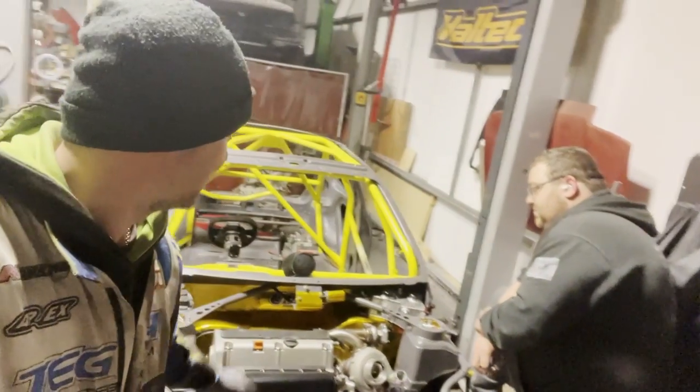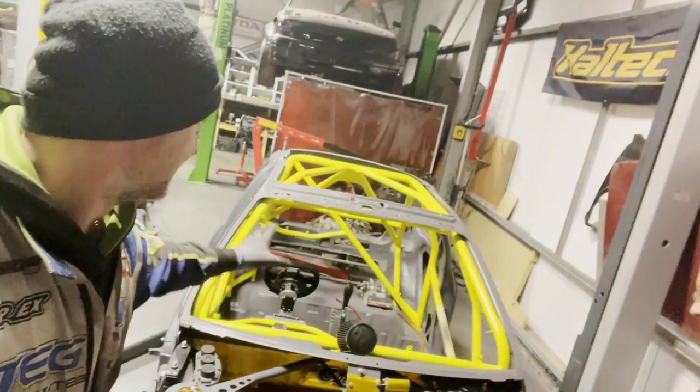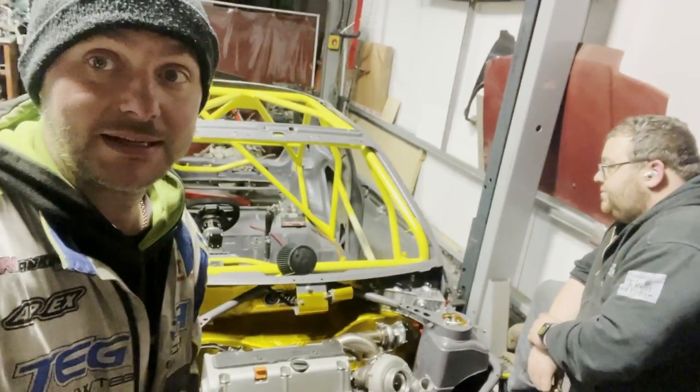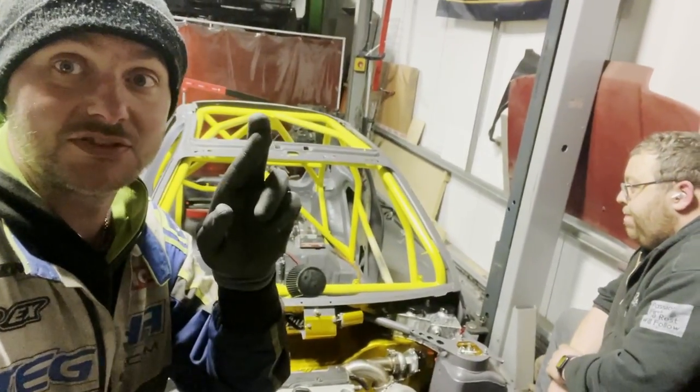5, maybe 6 days before it has to be at Cadwell. So now plumbing and the electrical side of things with the ECU. Still have no idea who is going to map it, but fingers crossed.